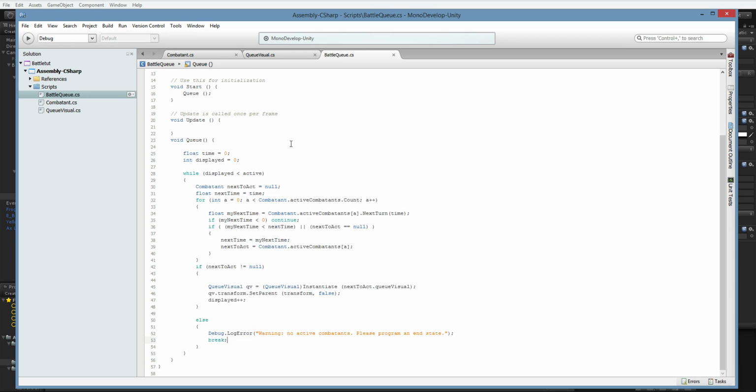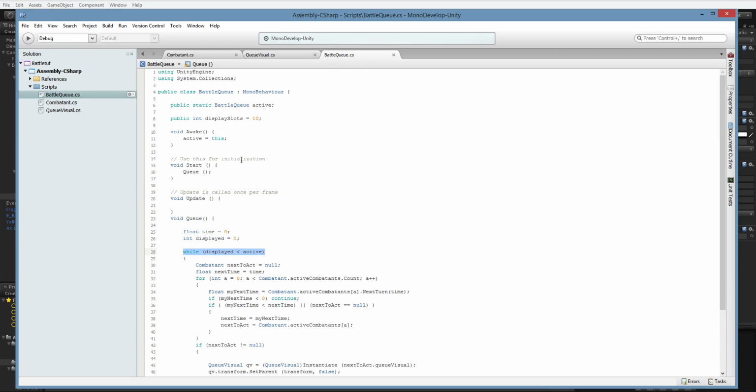Okay, so this is a fairly straightforward little query, but it's not one that most people have probably gotten used to writing yet, so we'll walk through it. Time starts at 0, which is 0 seconds into the future, and we have 0 displayed objects. While we have... why is this less than active? Wow, good thing I went back through it.